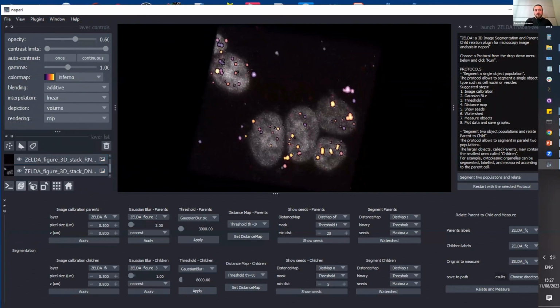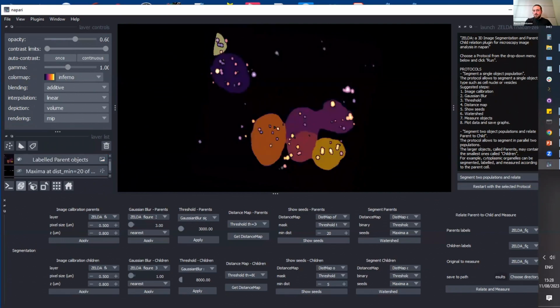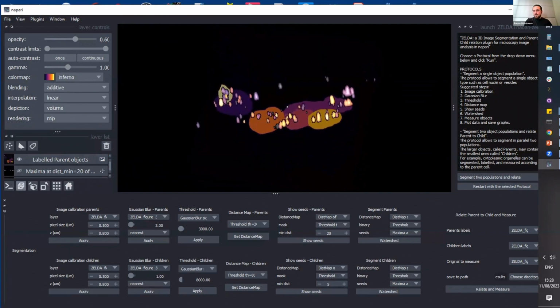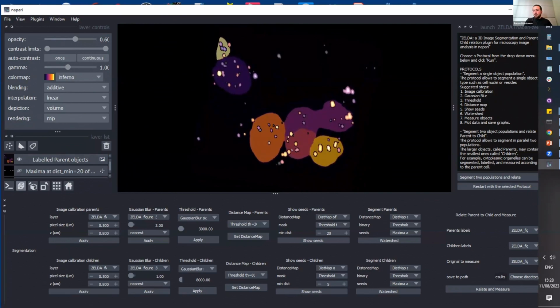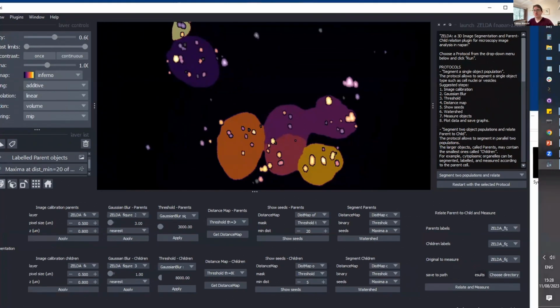So now I'm going back and I'm just hiding the other data set. So I'm hiding the first two. And what I'll do is show this. And what I want to show is as well the labeled parents, as you see. So the final step will be connecting, or better, relate the children objects that have individual labels with the parent objects. So I'm doing this in the last module, and after we do a break for questions.